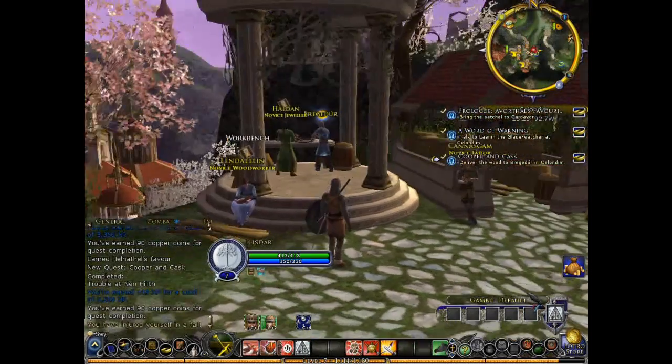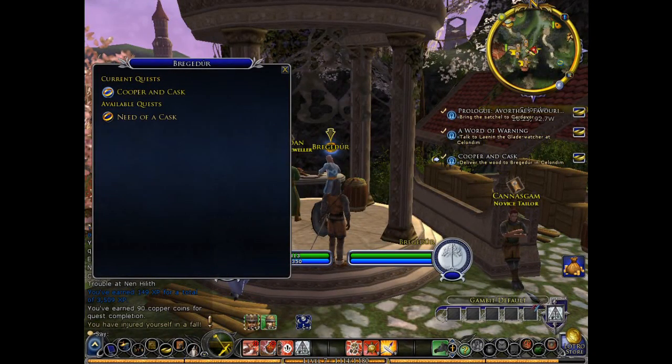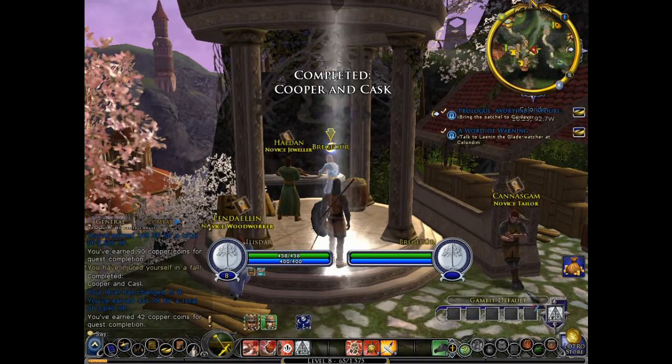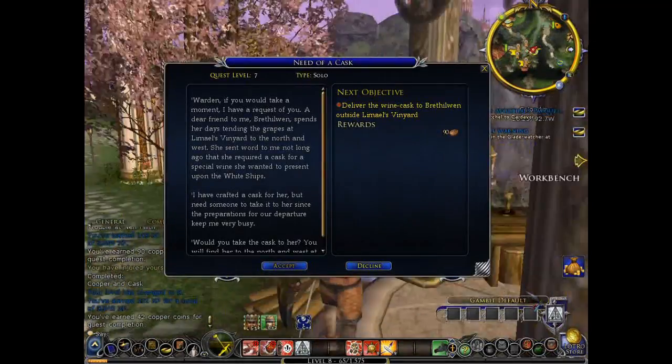Okay, so for the quest Copper and Cask, Brigadier is up here. Finish the quest. We have leveled up. He has another quest for us. Deliver the wine cask to this dude somewhere.